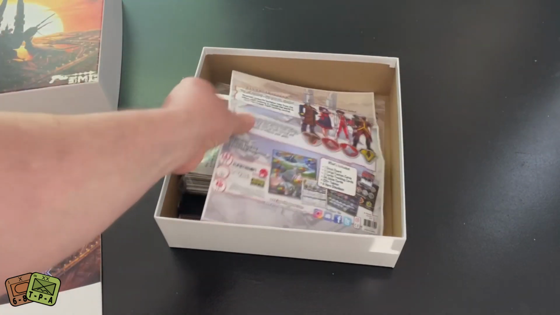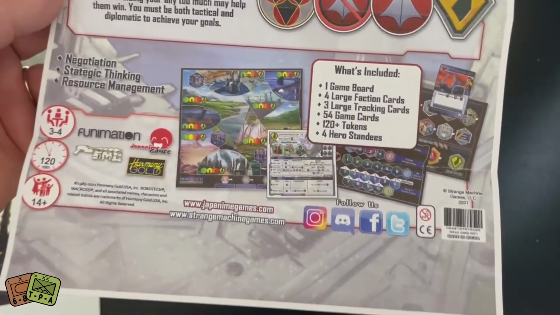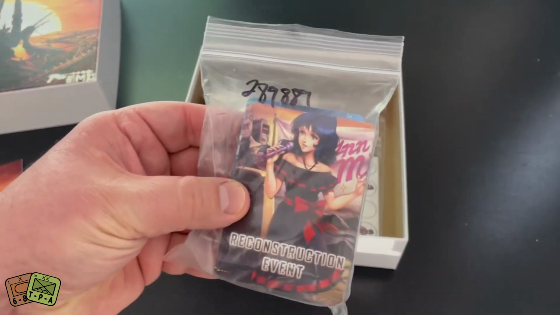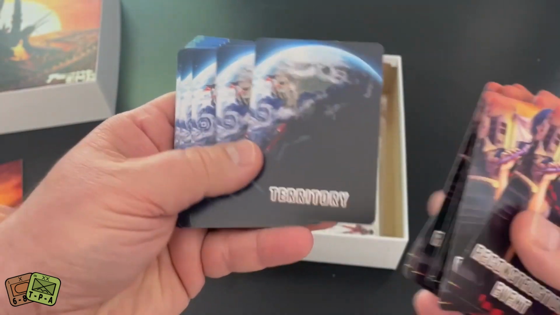Let's go ahead and move. This was a sheet that came in and talked about the game, just in general, what you can expect. There's a look at all the components, which we'll go over here in just a minute. The first thing, let's go ahead and look at the deck of cards. I'm going to go ahead and open these. And I wanted to show you these first before I go over the events.